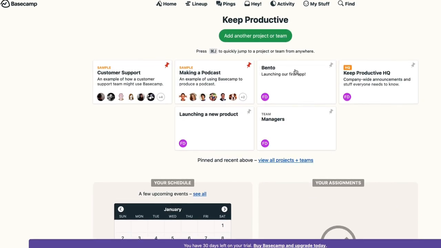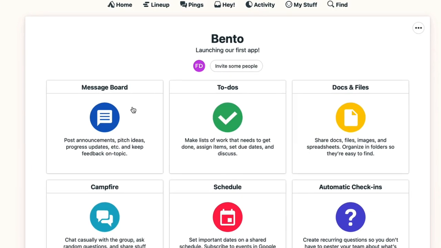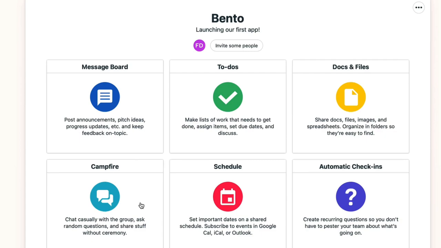So as you can imagine, I can enter a project and I can start inviting some people. But I could also start a message board. This is for updates and announcements, essentially trying to replace the likes of maybe Slack or the comments system that you have inside, say, Asana. To-dos in terms of what you need to get done. Documents in terms of attaching things that are internal and external, you know, internal PDFs to external Figma documents. And Campfire, which is a great place to chat about more random stuff that may naturally occur.